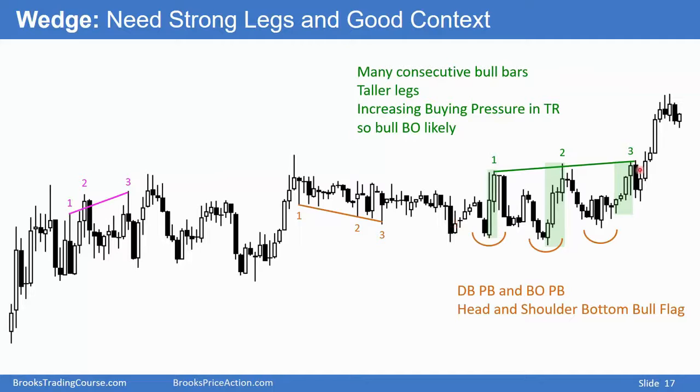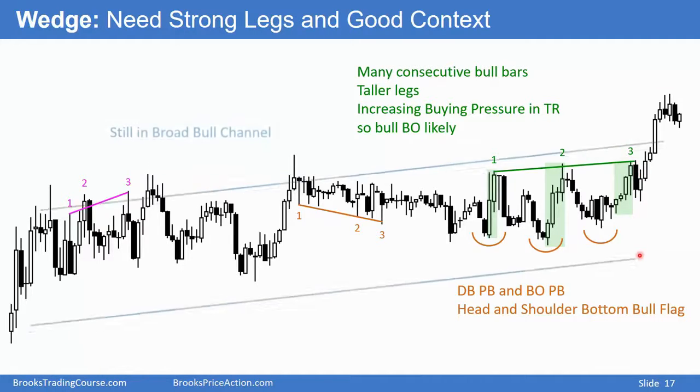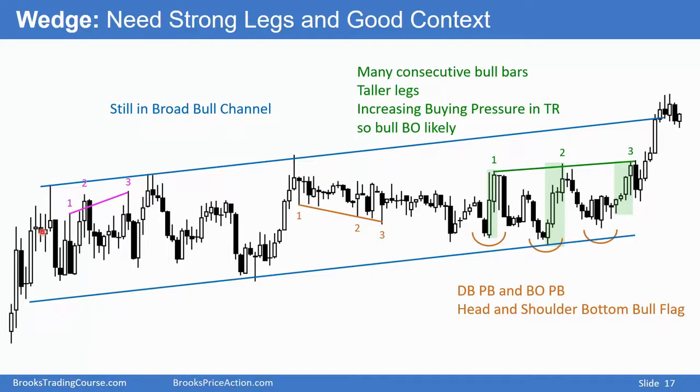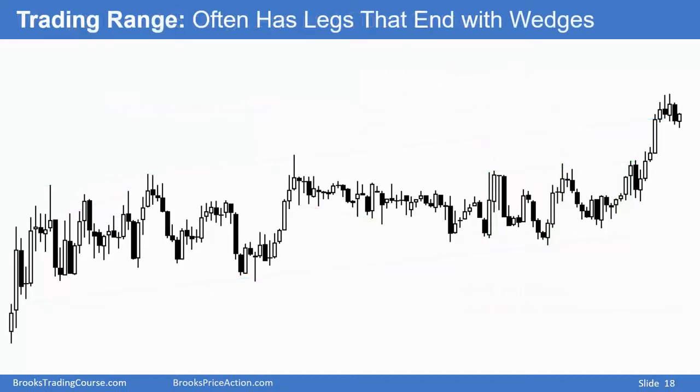For me, it's mostly a small breakout of a small breakout, where all 3 legs have good buying pressure, and there's an attempt at a reversal down after the 3rd breakout attempt. The market's also in a broad channel. We're getting higher lows and higher highs, and there was room to the top of that channel.